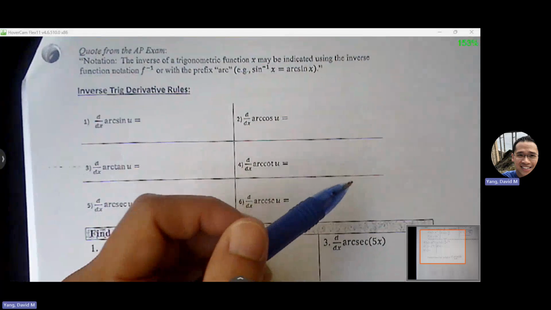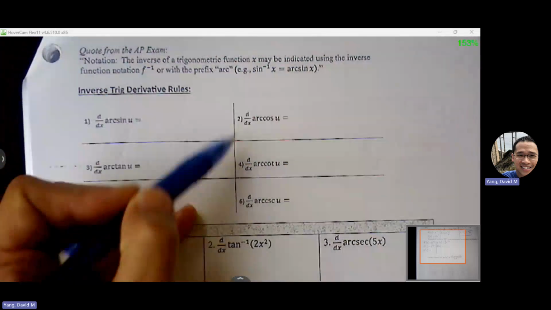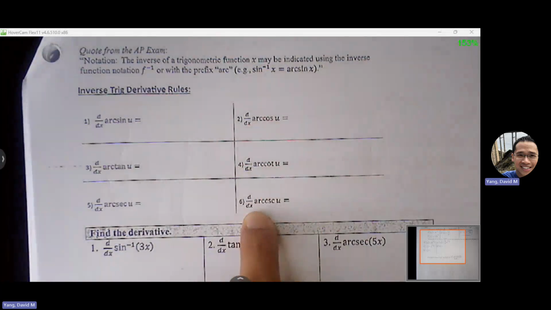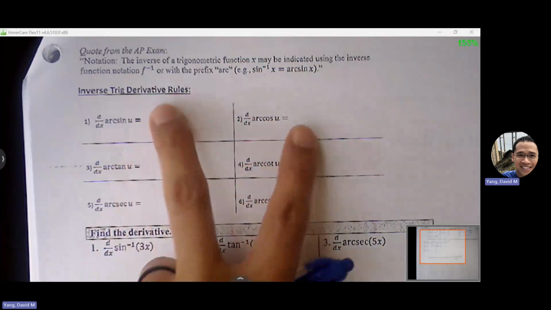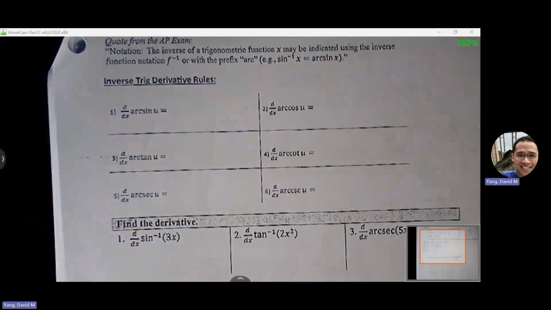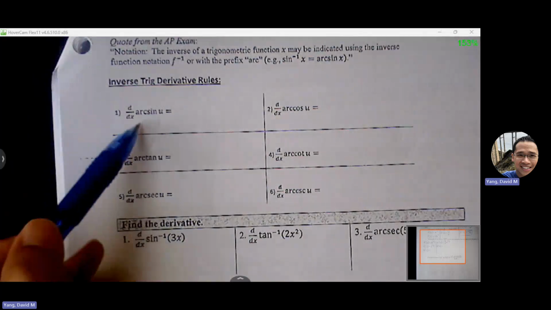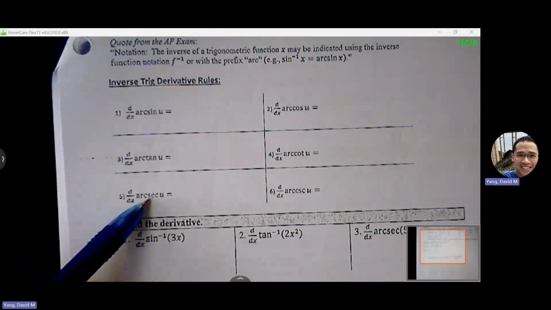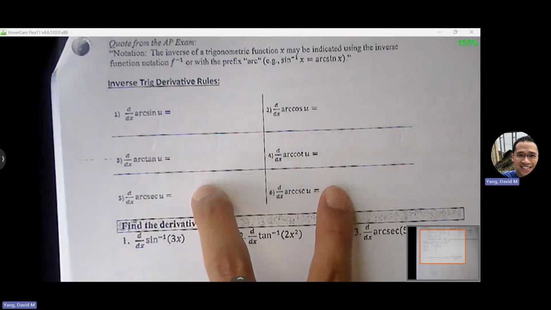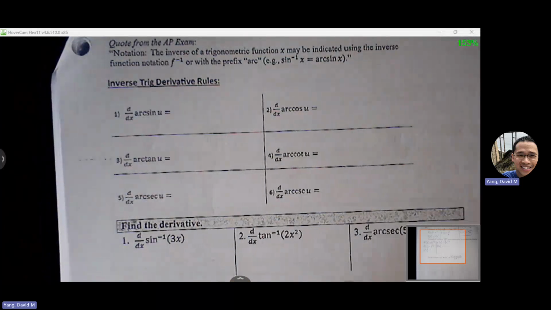Now, if you notice, I've organized them the same way as the sine, cosine, tangent, cotangent, secant, cosecant, because there's nice patterns as well with them. These look complicated, and relative to the other derivative rules, they are more complicated. But the good news is that there's really only three of them. If you know what these three rules look like, the others are just the negative versions of the ones that are to the left of them. So here are the three main ones.